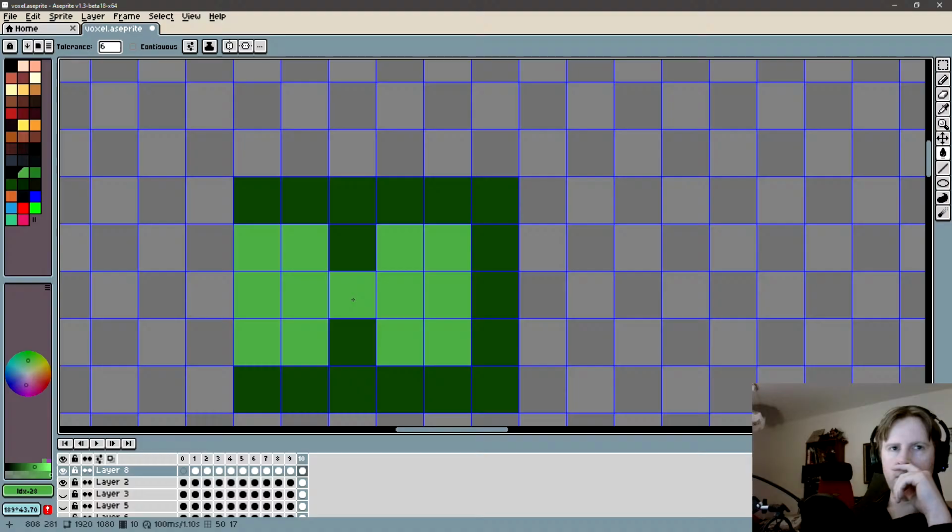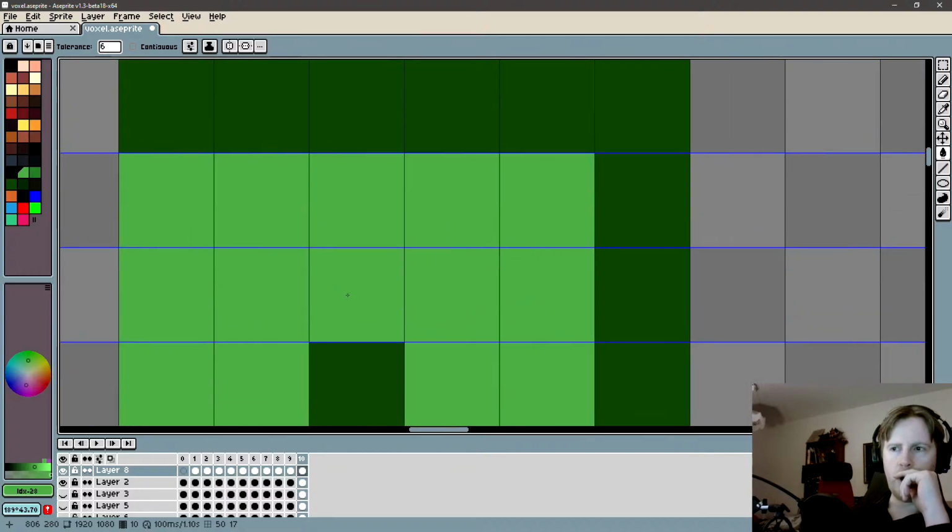But the thing is, if I was to put a voxel here, what shape would this be then? Is this just a slope? Or what?